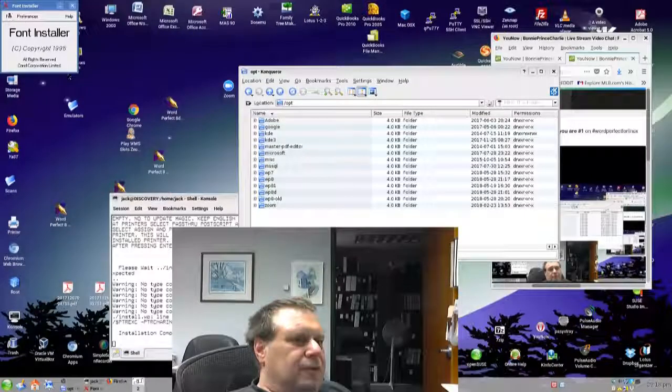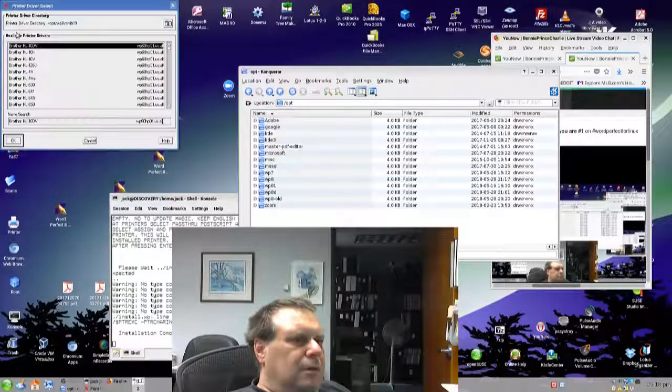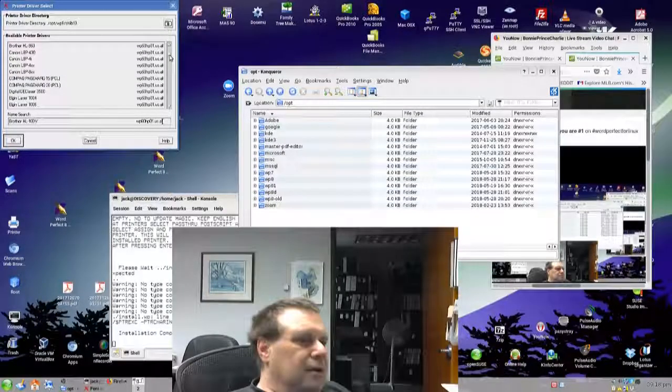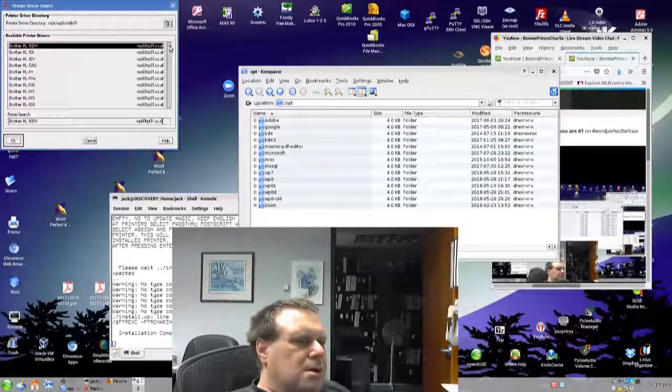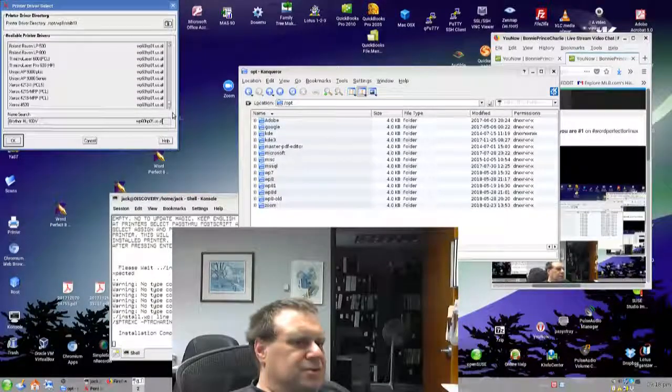And I'll exit that. And oh, wow, got all these printer drivers. Well then, we have Canon printer drivers and Compaq. These are all old though. But you pick nothing really, because I'm just going to use system's printer drivers.